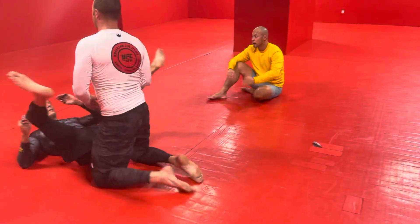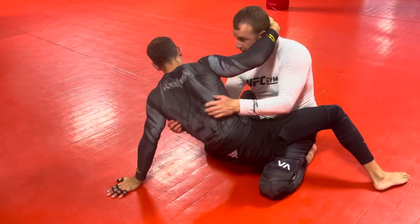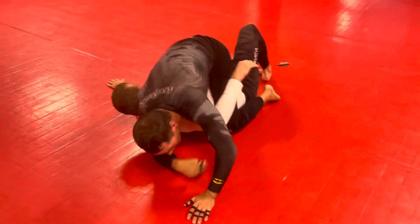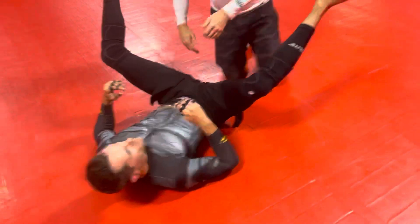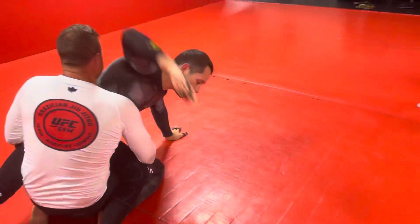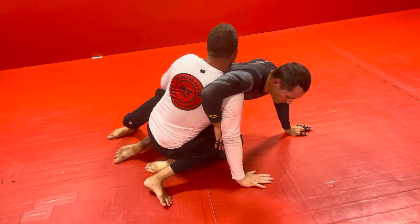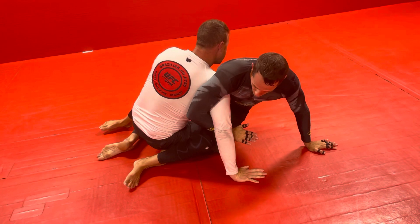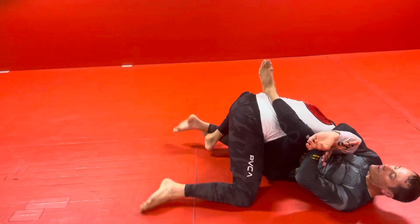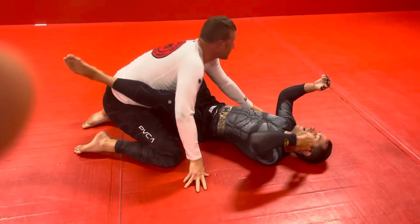So I've got his posture working now. When he sits up, I let him bring me with him. Open my guard, reach over the shoulder, drop that knee on the side. So I'm having him pull me up. I come up, I go to sweep, he posts this arm out. I'm going to move my butt — usually they'll post a little further out because you're feeling the sweep coming. I move my butt to his arm, I weave this arm over, I come down, thumbless grip, leg over his back, hook the far leg if I can, keep this arm away from his body, bring it to my chest, rotate it.